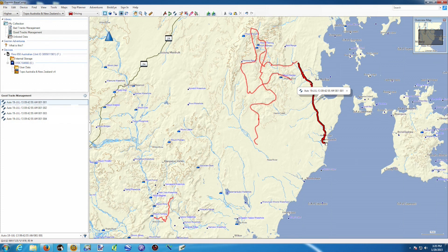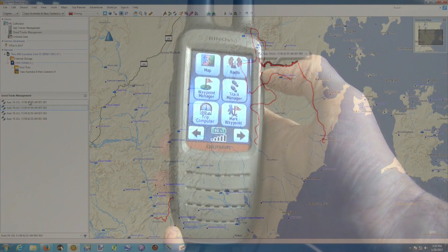The first track, the second one, third one, and the fourth one. At the beginning of each one, save the track and clear it in the current tracks, and when we finish our run do the same thing again. We don't have any work to do — maybe just rename them and they're ready to be used.